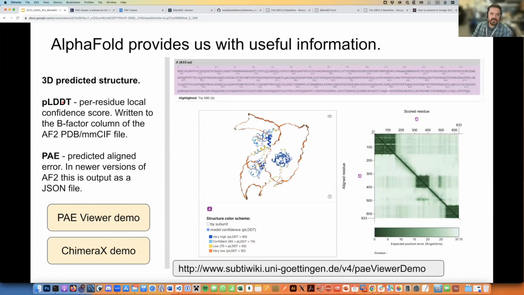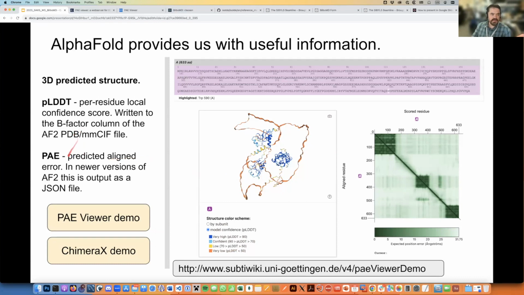You can see this picture here is colored based on pLDDT. Areas in blue have very high confidence. So these little globular domains, AlphaFold 2 seems to be predicting very well. These longer connecting regions have very low pLDDTs, less than 50, and can be inferred to be flexible.